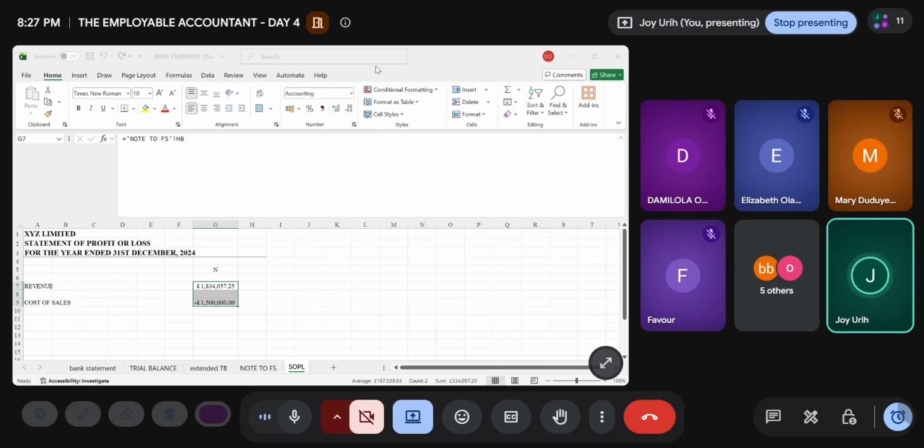It's supposed to be in brackets. I think there's something wrong here, so we'll just use it like this. Let me remove the euro sign. It ought to be negative in brackets. In Excel, when you click on this command sign, it stands for accounting mode of numbering, and it will put it in brackets. But we are not having that now, so we'll just work with what we have. So I'm going to sum it up, so it will give me my gross profit.